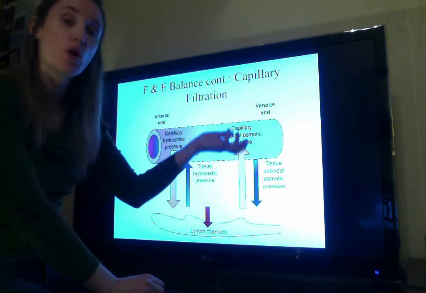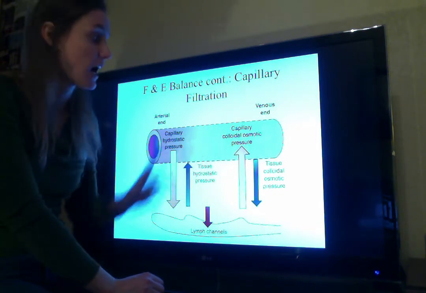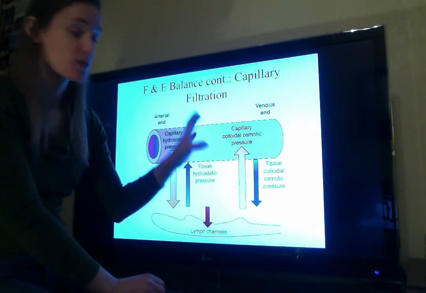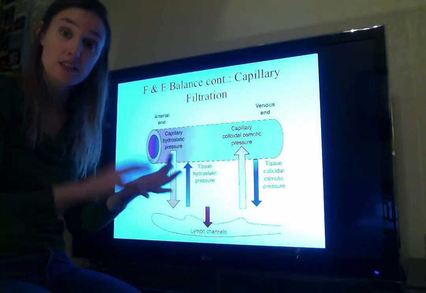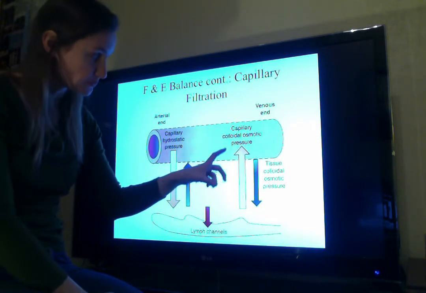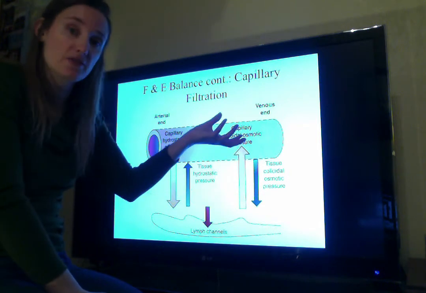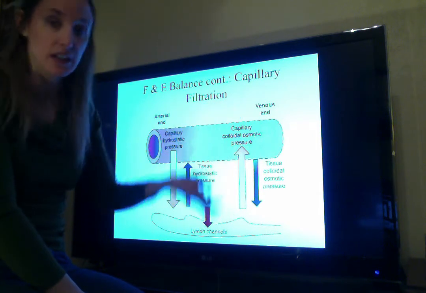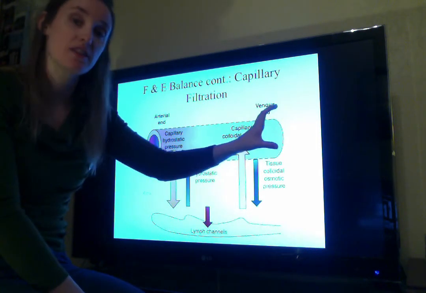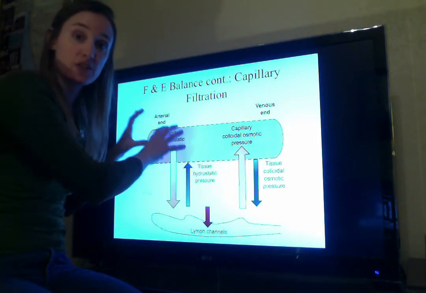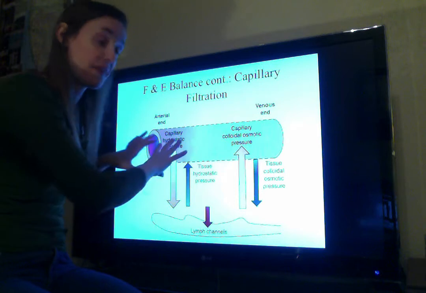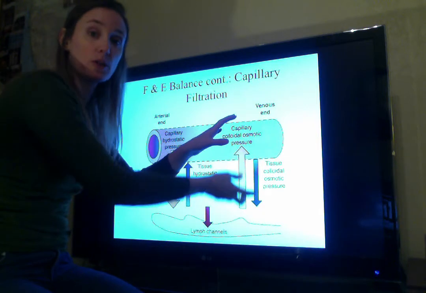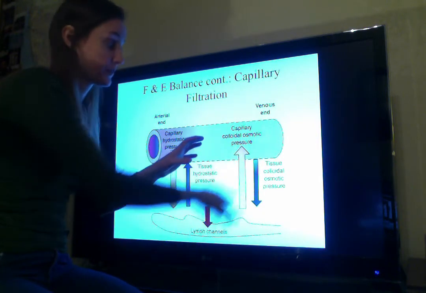Instead, we're going to get a pull happening from our capillary colloid osmotic pressure. What ends up happening is we have big proteins like albumin in our blood vessels, and that albumin will attract fluid back into the bloodstream. So that's what's pulling the fluid back into the blood vessel on the venous end. Like I said, hydrostatic pressure is what pushes things out on the arterial end, and then that pressure drops, and so it doesn't push out anymore on this end. But there's a pulling in from that albumin.